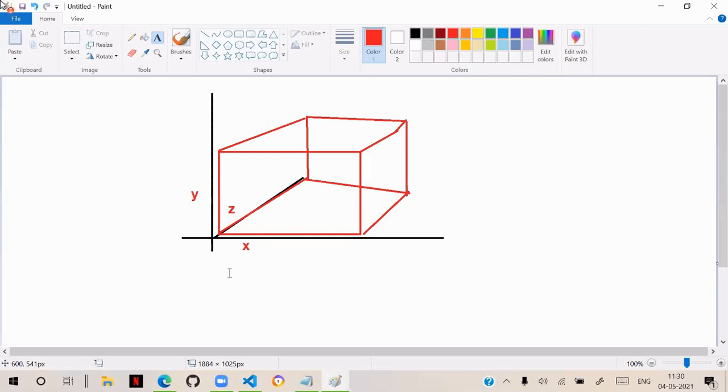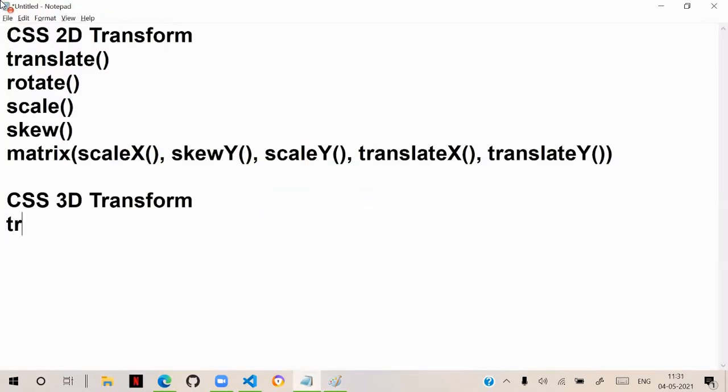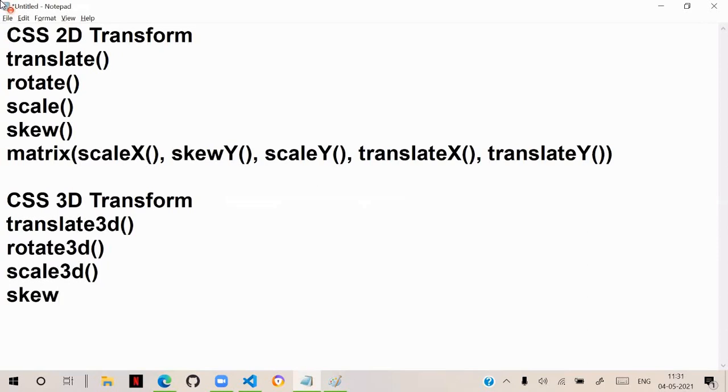So you have to design in the same way, the same options are there. We have translate 3D. Similarly, rotate 3D. We have scale 3D and skew 3D and matrix 3D. Same options. Matrix also 3D. If I show one, you can try all the others also. Because all are similar, you just add the third dimension.